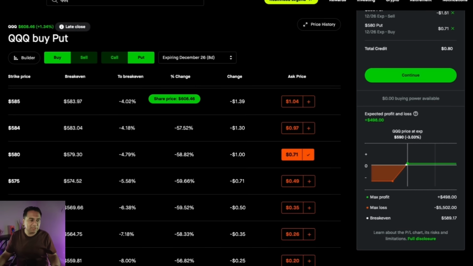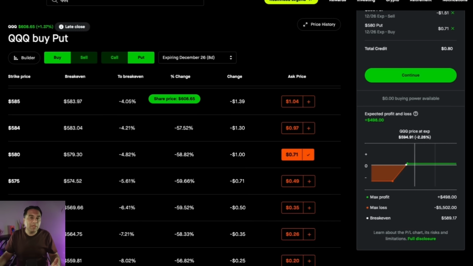And then, as you can see, the 590 strike price or higher is this green zone right here. So as long as QQQ stays over $590, that premium is for us to keep. Now, once QQQ starts drifting in this orange zone, you would start losing money. And then obviously, once it crosses below your bought put, which is a $580 strike price, then you would have a max loss. But we do not want to put ourselves in a position where we actually take the max loss. If you see for any reason QQQ getting close to your sold put, then at that time you want to exit your position, whether it's for break even or a slight loss. And that way you ensure that you're not putting yourself in a position to take the max loss.